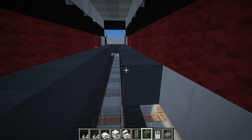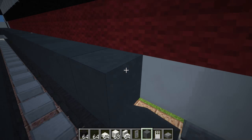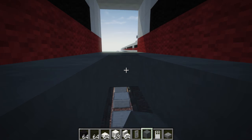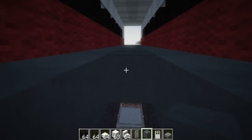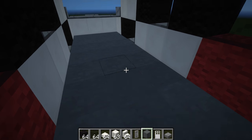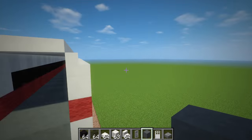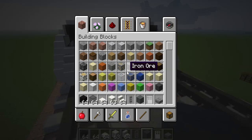I wonder if I'm gonna be showing you the interior. I'll show you a little bit, but I don't really know what goes inside the train besides, you know, the seats. I probably just put stairs all along the windows and the cockpit. I think there's actually like this glass where you can see through and see the driver piloting it.